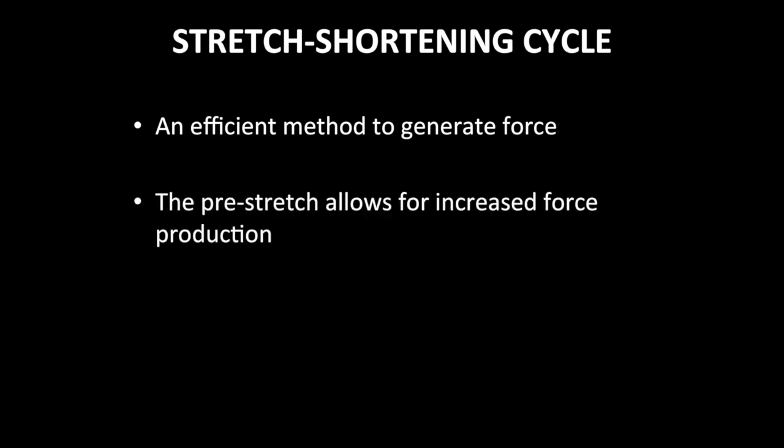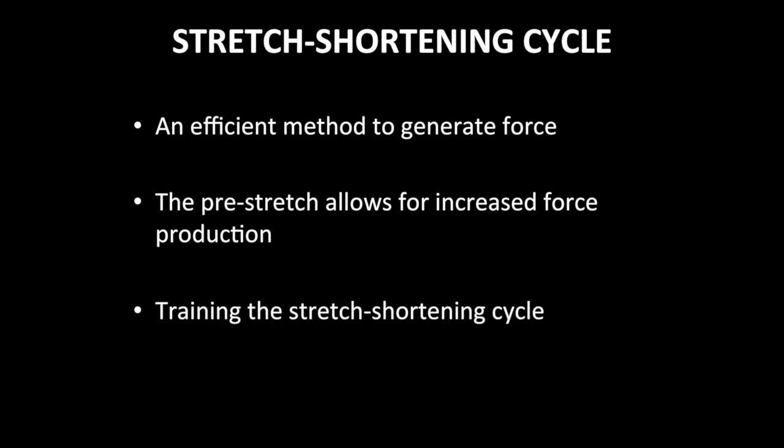Additionally, due to the physiology of the process, the stretch-shortening cycle allows the horse to generate way more force than if the tendons and muscles did not stretch before they contracted. A recurring theme through these videos will be me lobbying for training at speed at home. The reason for this is that the body adapts and learns to move based on what it experiences. So if you only ever canter slowly at home, when you make the jump off and need to open your canter up to go fast, the horse will not have the proper physical tools to manage the increased speed and forces. Obviously, you can't train fast every day, and workouts at a faster pace need to be built in intelligently. But without it, all signs point to an increased risk of injury for the horse, as well as poor performance potential in the ring.